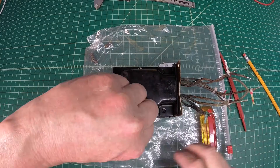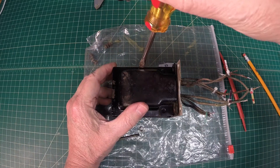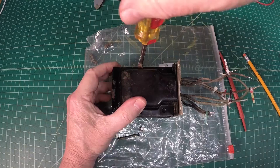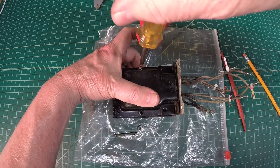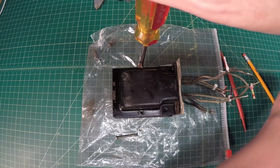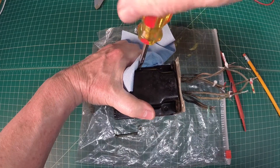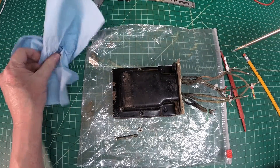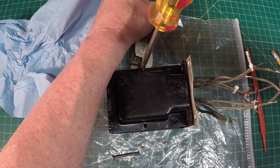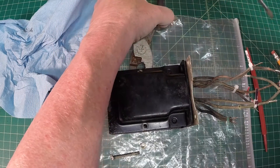That fastener came out pretty easy. I wanted to get a wrench or something to hold the other side — that nut is swiveling there. I'm about ready to rip my finger open. There's probably just a little bit of rust on the fastener. It's not going to come off easily, so I'll just hold it with a pair of pliers.